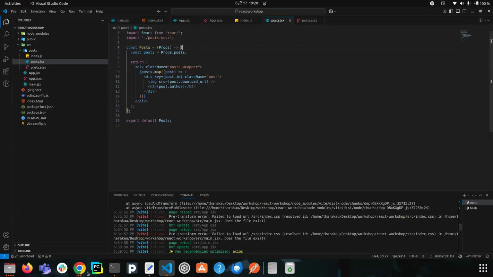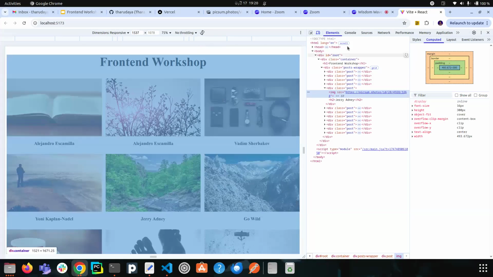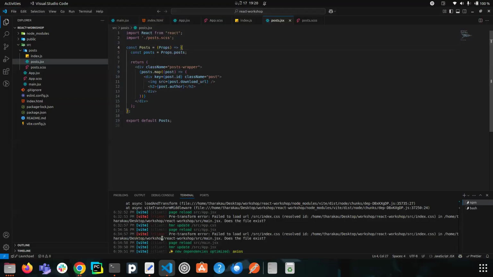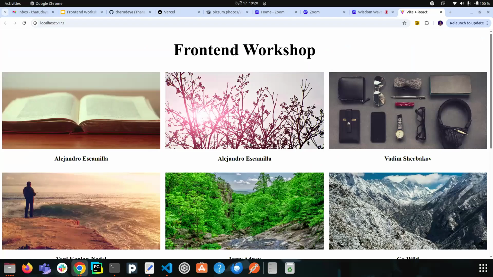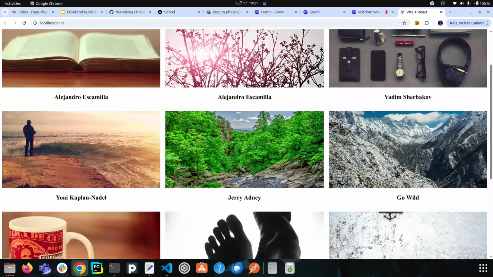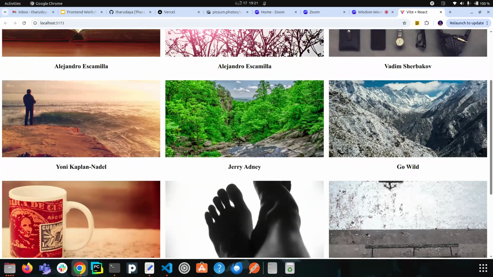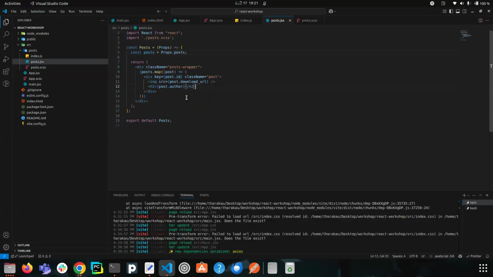Okay, and I think we have done the initial changes. Let's do some other stuff. For example, let's write some action here. When we click on this image, let's say when we click on this div, we should display the name in an alert. Let's do that because we have some time before going to the GitHub connection.